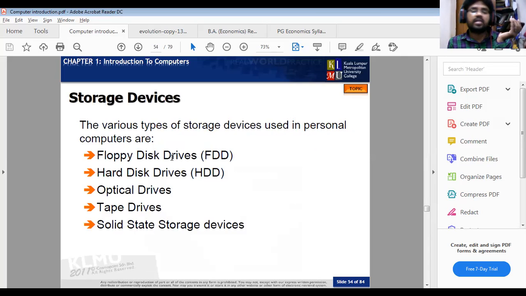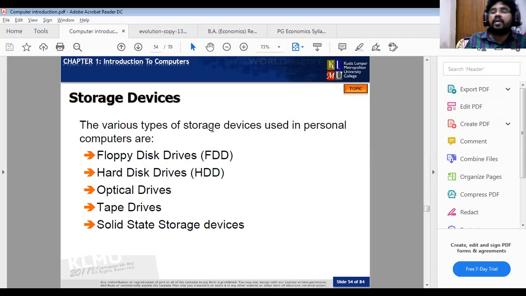And storage device. Whatever files we can save, we store them on the basis of storage. So we will save more files. In olden days, most of the people up to the 2000s might have used the FDD, that is floppy disk drives. So there is a variety of types of storage. Nowadays we are using what is called a pen drive.